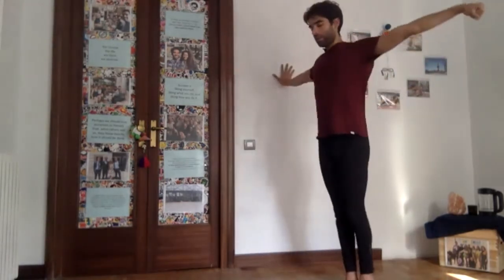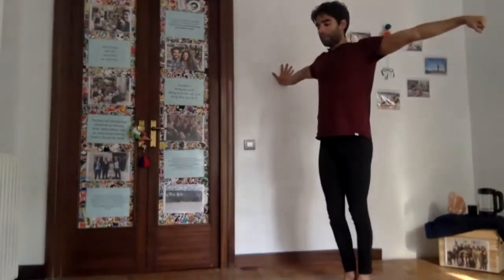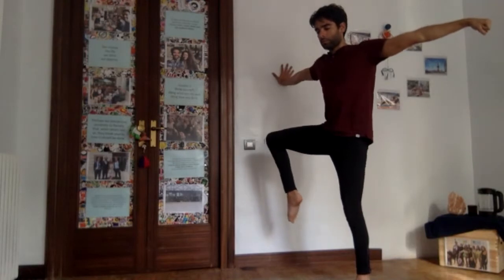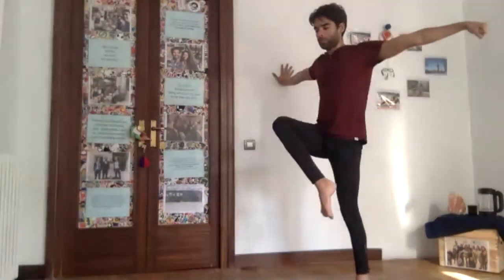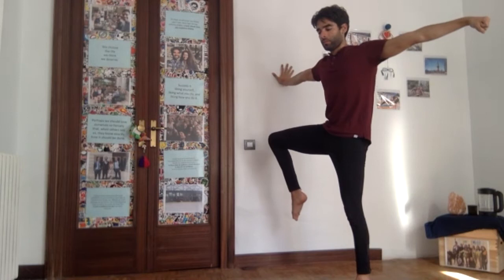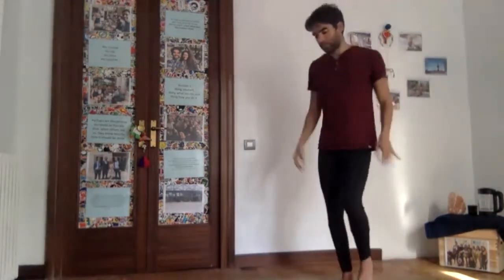Release, and two more times. Opposite arm in a fist, pick up the chest, pull the shoulders back, the shoulder blades down, pull the belly in and up, reach up through the head, press down through the left foot, and then work with the right leg. Good. All right. Other side.